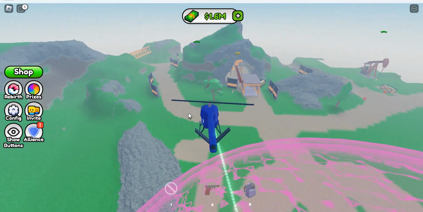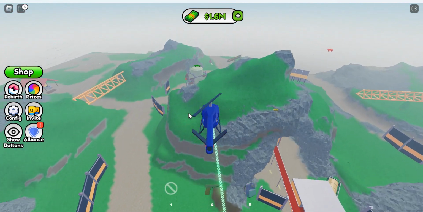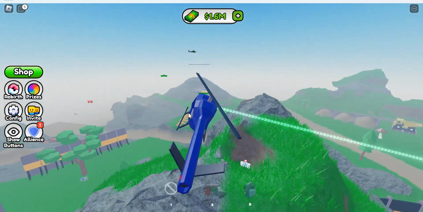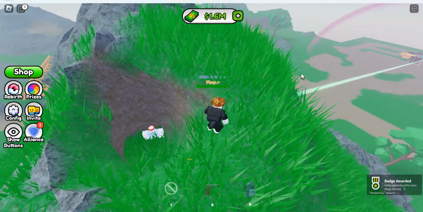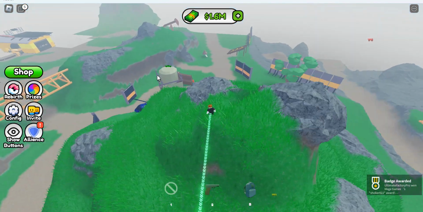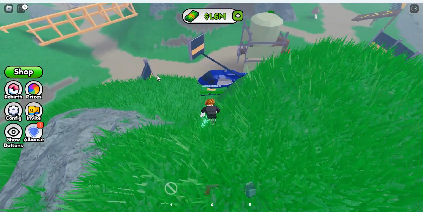Okay, this next badge is Shoker, so I believe the rarest badge in the game right now. He's super easy to find, though. He's right here. You just go up to him and click E. So again, just right in front of Alpha's base, right on this little mountain. So that's where that is.